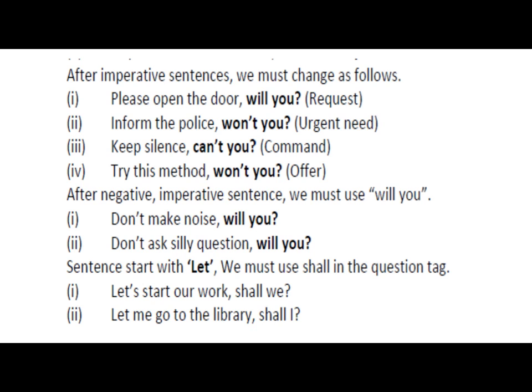After imperative sentences, we must change as follows. Please open the door, will you? It shows our request in this sentence. Inform the police, won't you? It shows the urgent need. Keep silence, can't you? It's a command. Try this method, won't you? It's an offer. After a negative imperative sentence, we must use will you. Don't make noise, will you? Don't ask silly questions, will you?